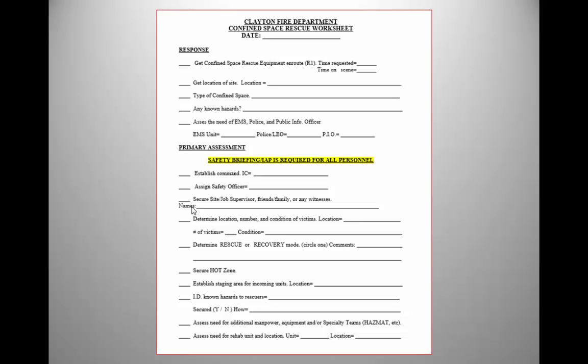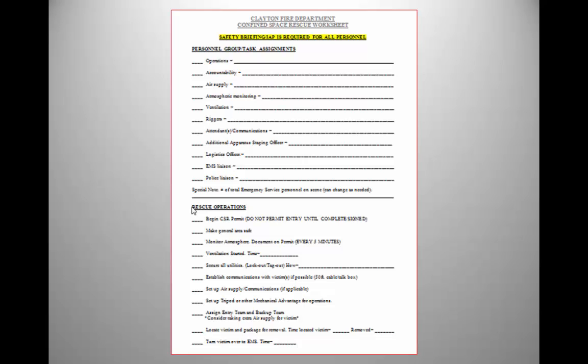The worksheet, this is not necessarily a requirement per OSHA. It's just a guide that we can use as a check sheet. If you look at the worksheet, it kind of mirrors the operations plan, the different levels of operation. You've got your response, your primary assessment, a couple reminders in there, your safety briefings required, and you can go on to your logistics. We talked about the FAILURE acronym earlier, underestimating the logistics of a confined space incident, and you see the various needed positions or potential positions you may need at a confined space.